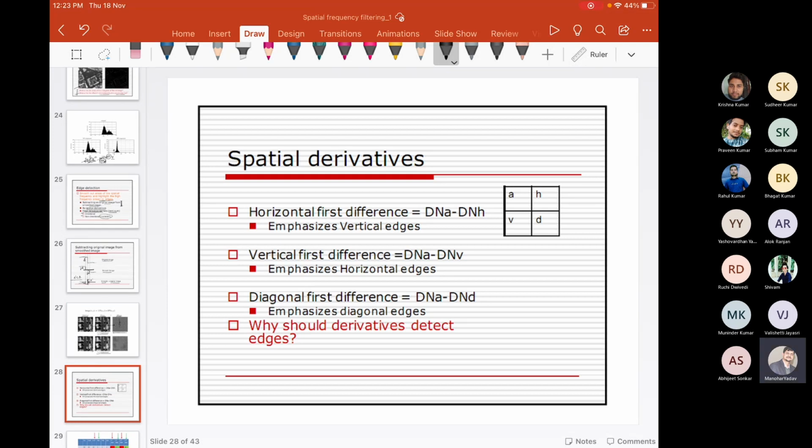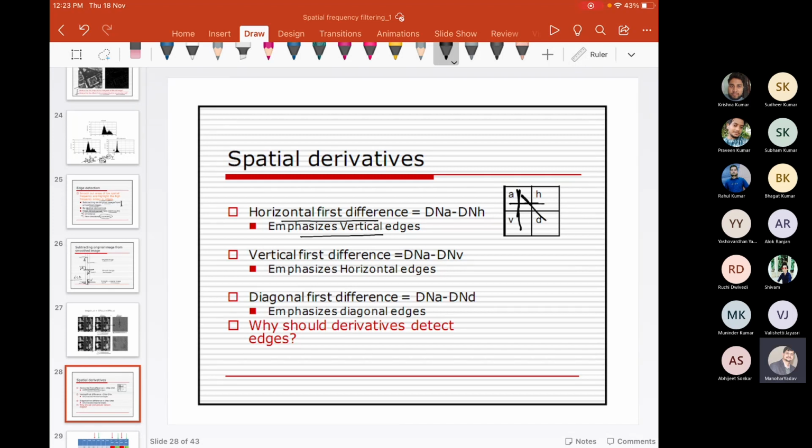Now we have spatial derivatives. Let's say this 2x2 kernel is selected, and by using it we see how derivatives can be used to generate the edges. We take a horizontal first difference, that is, the difference of these two, A minus H. This will emphasize the vertical edges. Taking A minus V will highlight the horizontal edges.